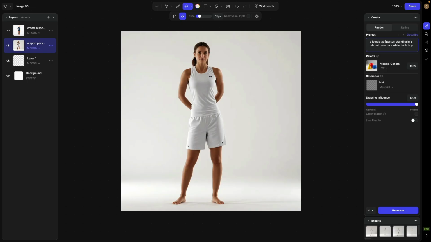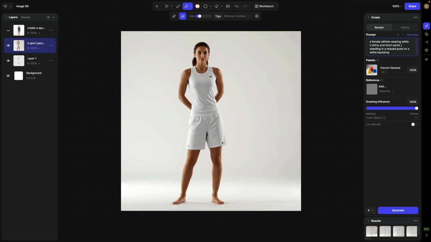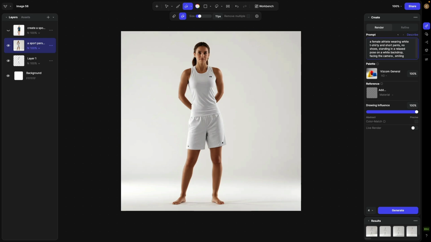female athlete wearing white t-shirt and short pants, no shoes, standing in a relaxed pose on a white backdrop, facing the camera, smiling, for example.